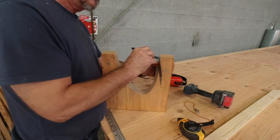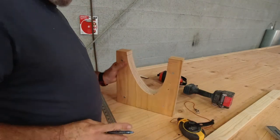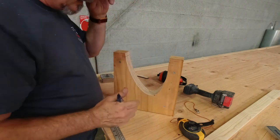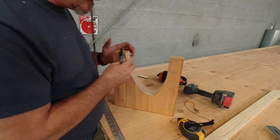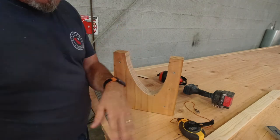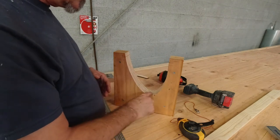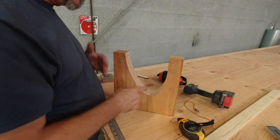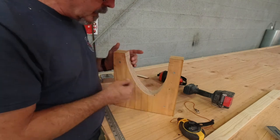Now, what that does for me later is it allows me, when I put my plywood in here and get it all clamped in place, it gives me a line across these four where I can make sure everything is lined up and square. So that's what all that was about. But now I'm confident this is 17 inches with a 16th of an inch piece. Gets me from here to here. And even if it's close, at least I have one line to start with.